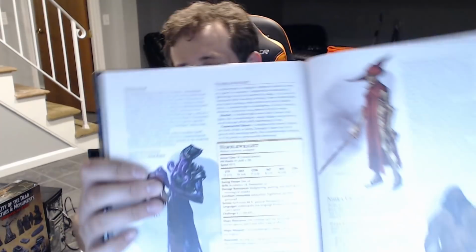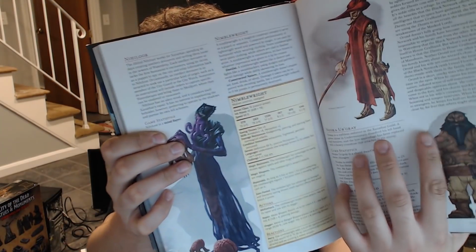Nimblewright is pretty cool. Check this out. Nimblewright is right over here. He's basically like a Warforged. I don't know if you ever watched Adventure Time. I want to say his name is Rattleballs. That's what it makes me think of. But basically a Warforged swashbuckler. He's got some resistances, but he's pretty cool looking. Got Nazca Urgray, who's just basically a dwarf thug, but he has a crossbow for a hand.